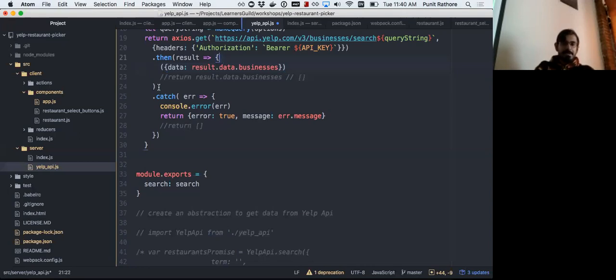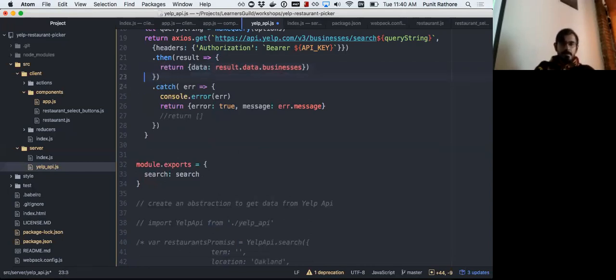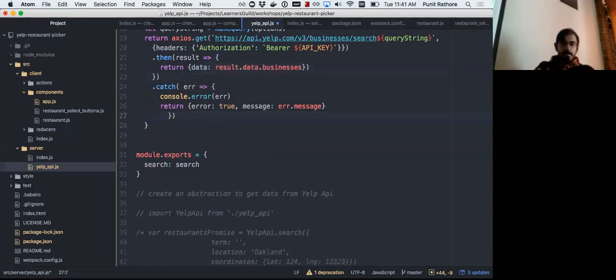It won't see it as an object. It'll see it as a function. Thank you, Deb.